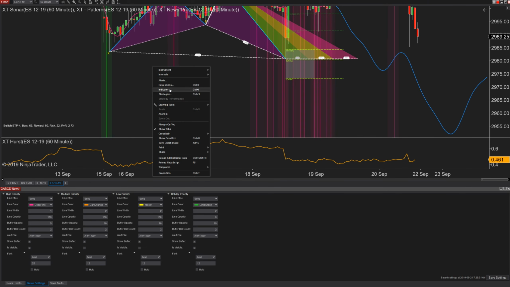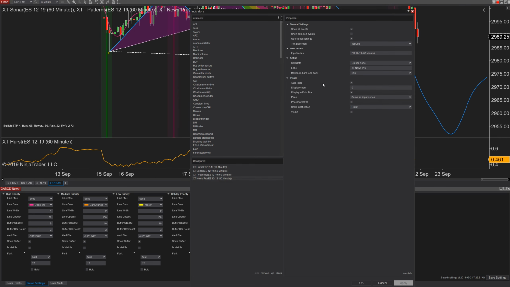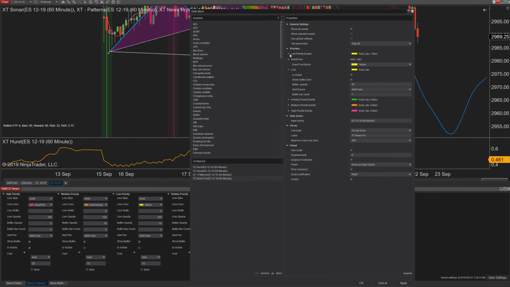So going into the indicator settings itself, you can see that we have a show all events option, which should be on if you're trading futures. If you want to show selected events, you can just show selected ones. Those are the ones that you selected in the list of the economic calendar events. You can also, where it says use global settings, this is on or off. This is from an indicator level, right? So you can see that you can change those same opacity settings, but this is on an indicator level in case you want to use templates, and you can now have different settings for different markets if you wanted. So that is now a possibility too.